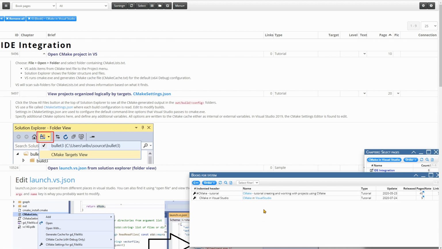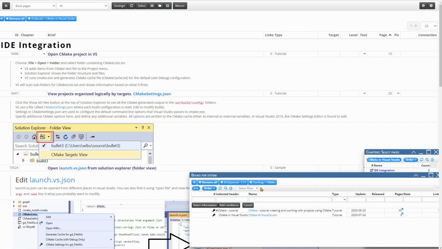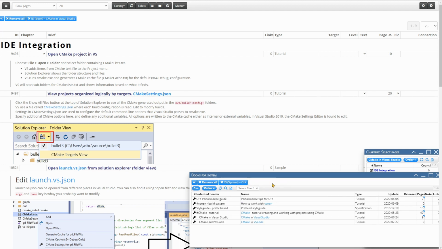If I click on that, only rows with the hashtag CMake are shown. Hashtag CMake. That row doesn't have any pages yet.